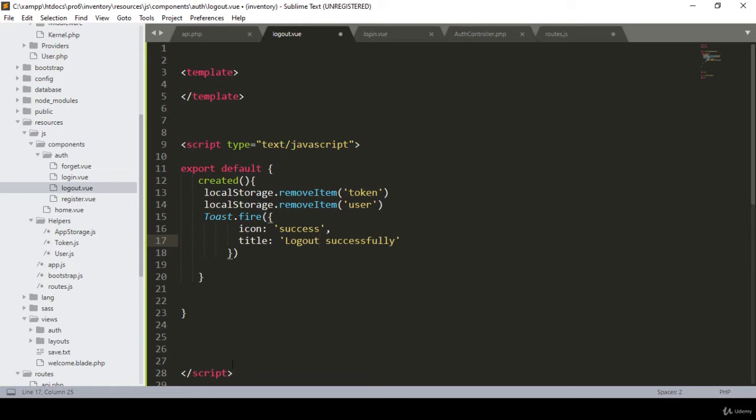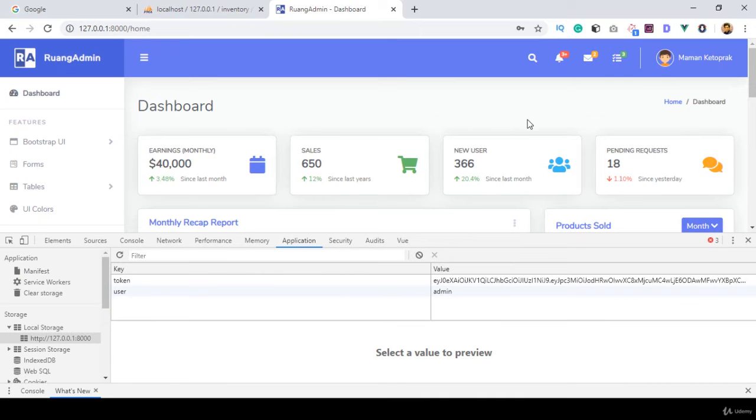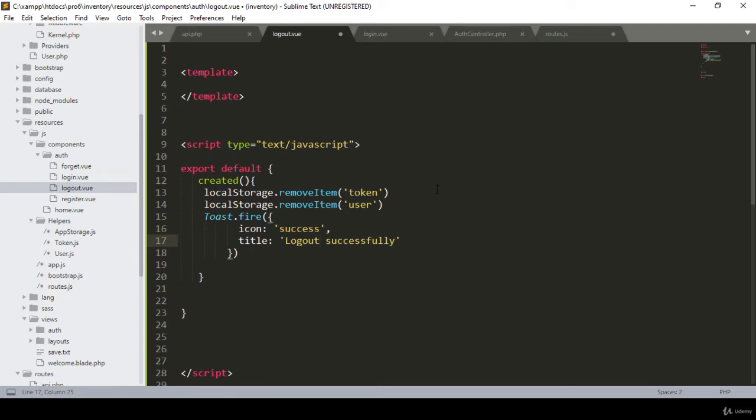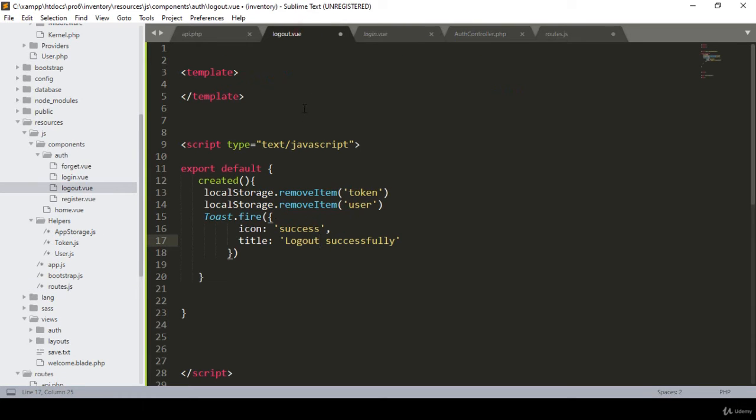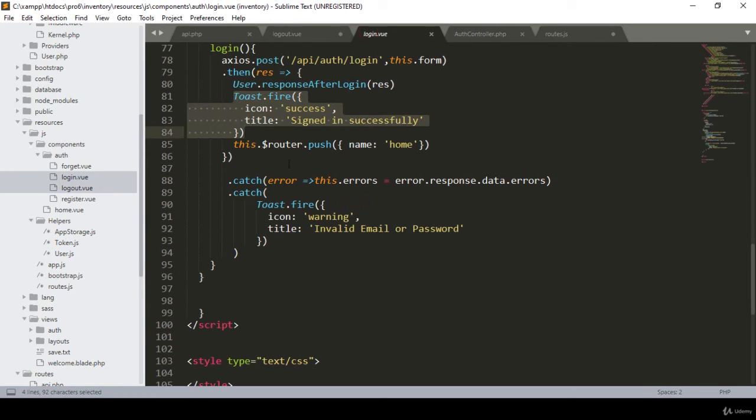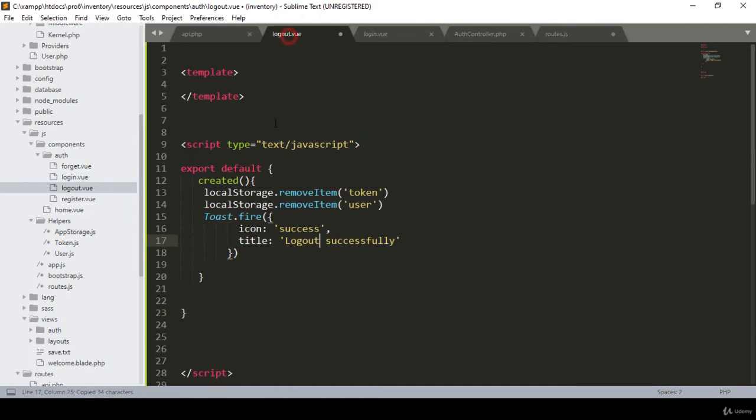And when it is logged out, from this position, where exactly should it be redirected? It should be redirected simply to our login page, right? For the login page, I have already defined the route, and the route name is this one. That is our home route URL. So here I want to redirect it. If you want to redirect, what exactly do you have to do? We did the same thing in our login. It should be redirected through our router. Into the router I want to push one name. So I just simply copy it, and now here after this it should be redirected to our router.